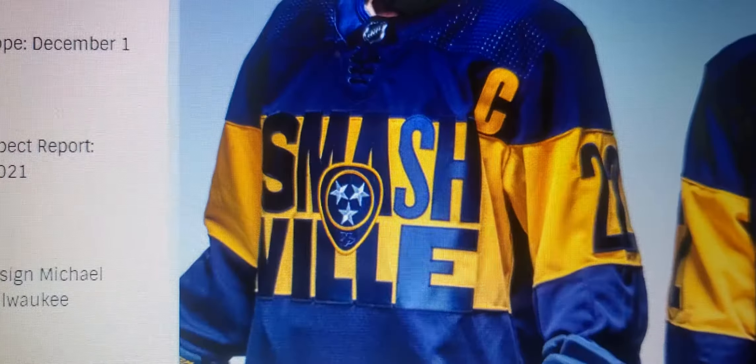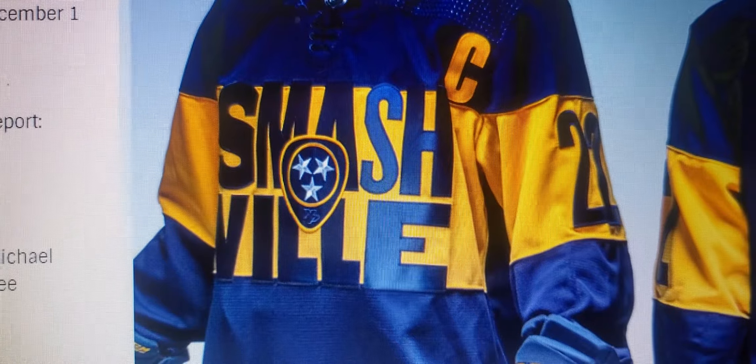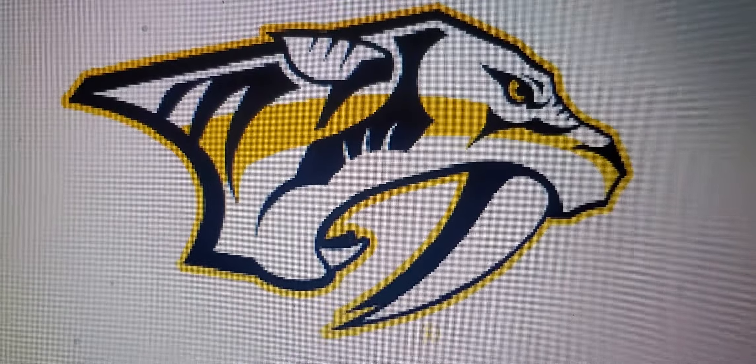Preds on the back of the neck, logo on the inside collar. But yeah, that's what you're going to be looking at come stadium series — Smashville. Other than Arizona, and by extension LA just because Kings is part of the logo, there hasn't been a jersey release that I'm genuinely taken aback by or that I genuinely enjoy. If I haven't been clear on my point on no logo and just words — I liked what they were doing, especially the guitar pick. I thought that would have made a better jersey idea than what we got.